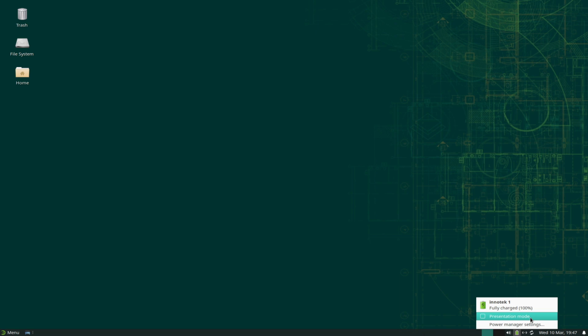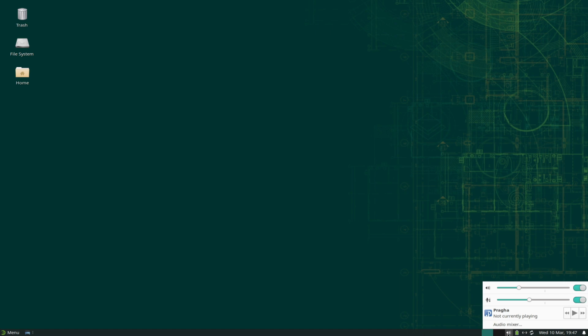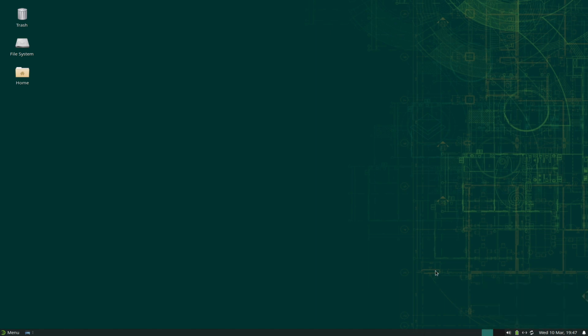Okay, so then we have here the option for the audio. We can see here the audio player, broker, and yes. Then we have here the workspace switcher.